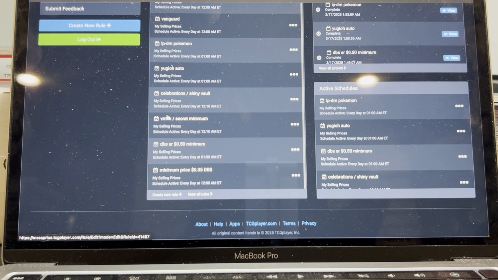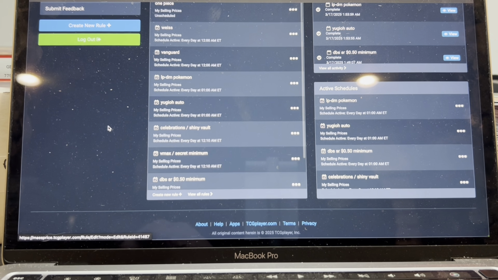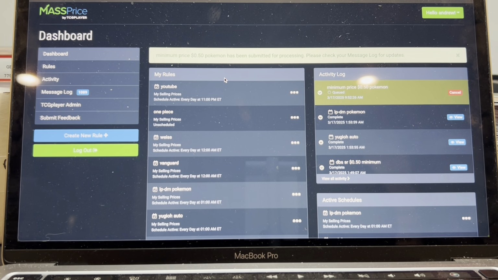And another important thing is that you don't want to have overlapping rules. So if you look back on when I was showing you guys the definition for the minimum Pokemon price, there weren't ultra rares included on that rarity part. And the reason I did that is because I had that ultra rare rule.